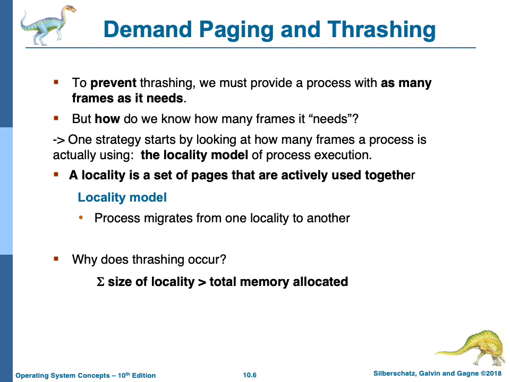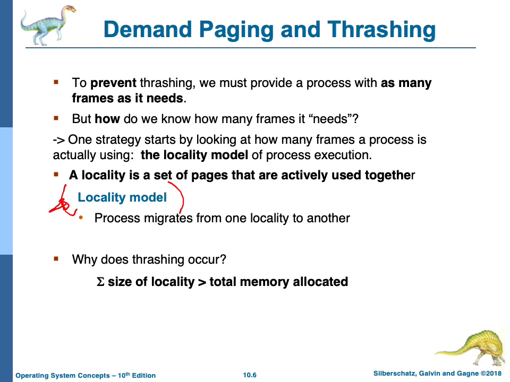Right, so why did thrashing happen in the first place? Because processes didn't have enough frames allocated to them, right? So one possible solution, which is logical, is to provide processes with whatever they need to prevent thrashing. But the question is, how do we know how many frames those processes need? So one solution is to think about and incorporate the locality model of that process.